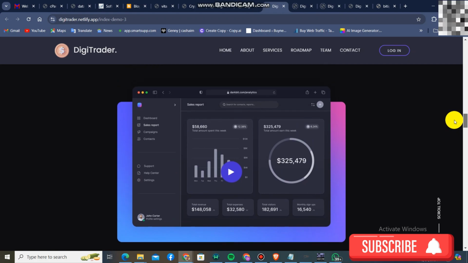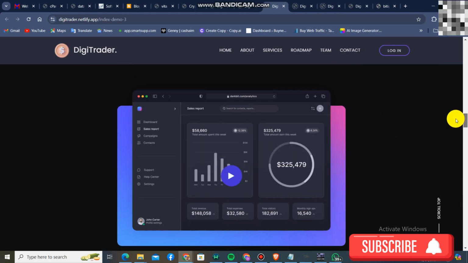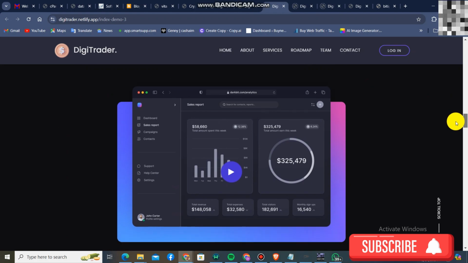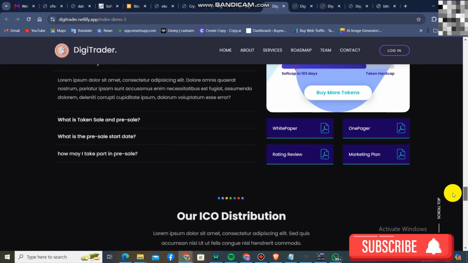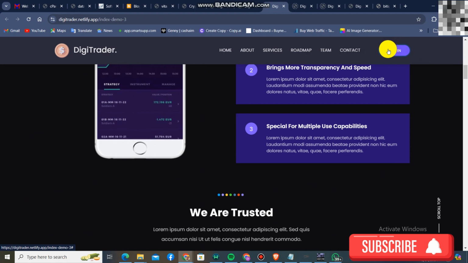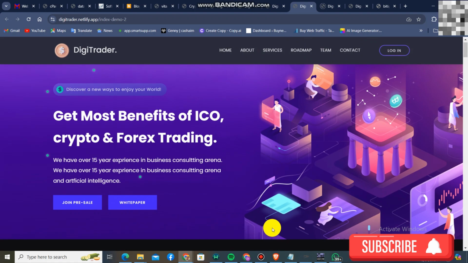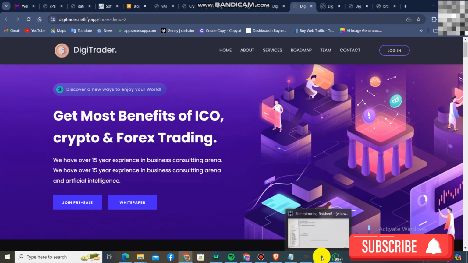I'm going to be copying the link for the cloning, because I will need this link. This is all I need for cloning. So you have seen how beautiful this template is. You have seen it, and it's also responsive. You can use it to build any website, any investment website, trading website, forex website.